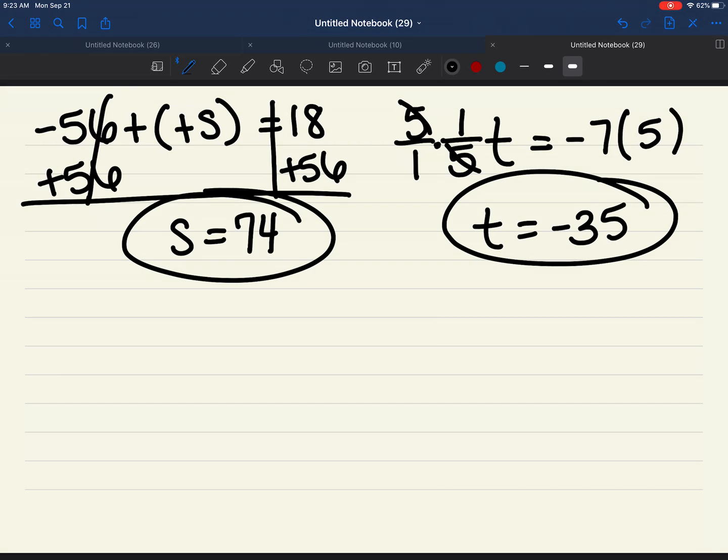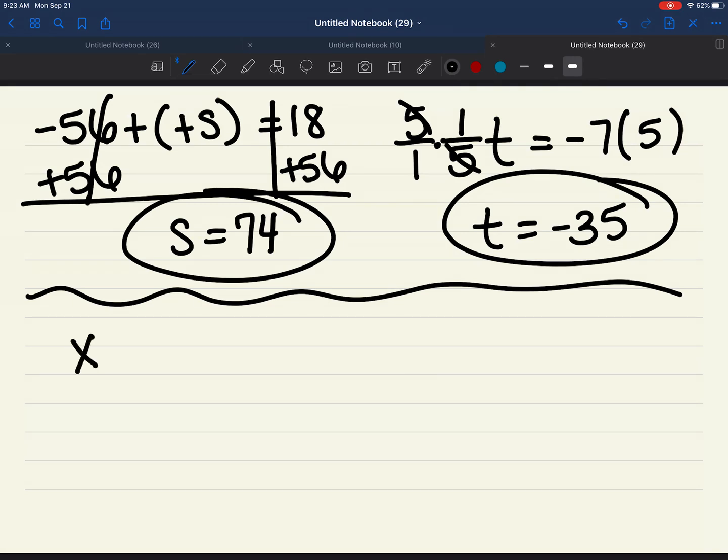Now, again, you can easily check that because if I took 1/5 of -35, that does give you -7, okay? Now, that also could be written like this. Instead of 1/5, it could maybe be written like x over 7 is equal to -2, right? What operation is being shown right here with x and 7? Division. So what's the opposite of division? Multiplication. Okay, so same thing here.